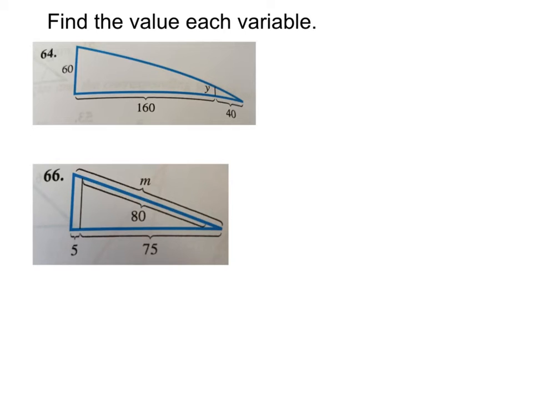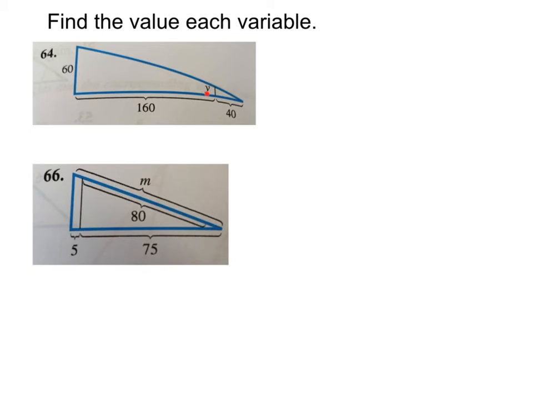All right, so this one here, I have this big triangle, but notice inside the triangle you have another teeny tiny triangle. So when you create a triangle that's inside of another triangle, you actually create similar triangles. So notice how these angles are the same. These angles are also going to be the same because it's still inside this triangle. So what you're going to have to do is find that variable. So this variable here is y.